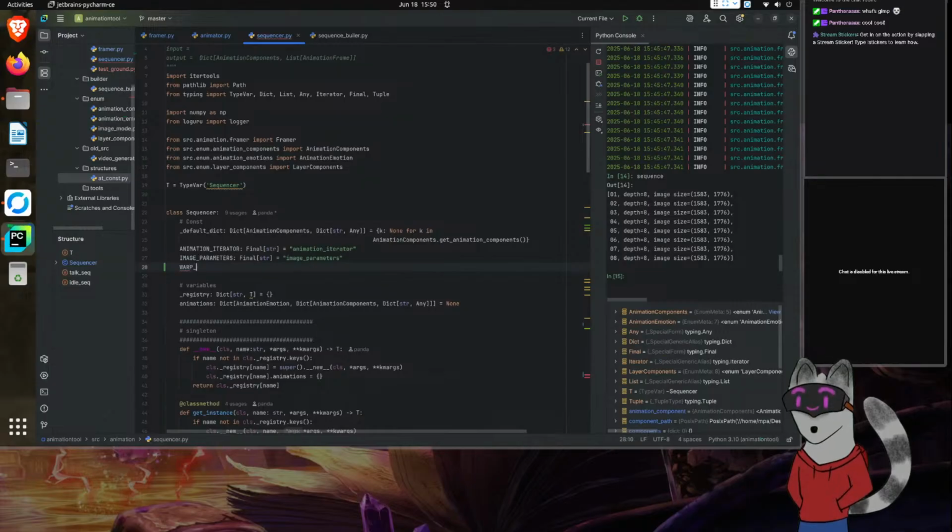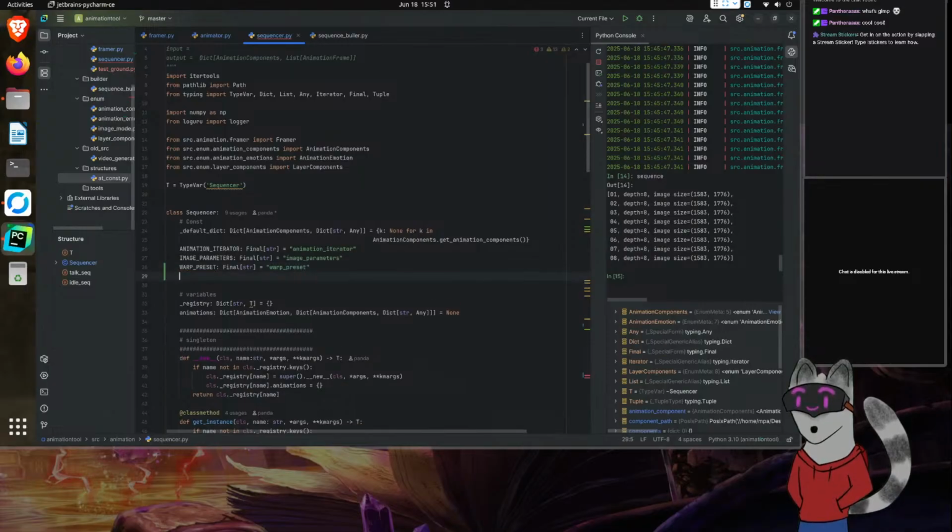So we'll call this warp presets. Oh, come on, get out of there. Warp preset, and then the other one we'll call sequence, because hopefully that won't be too confusing. There we go. Okay, so now we have these.